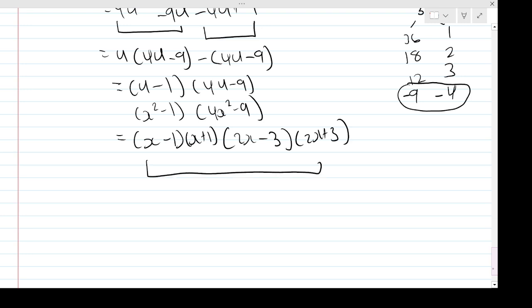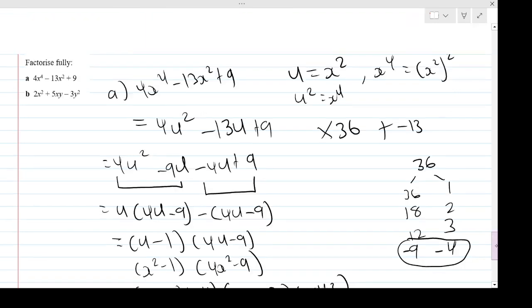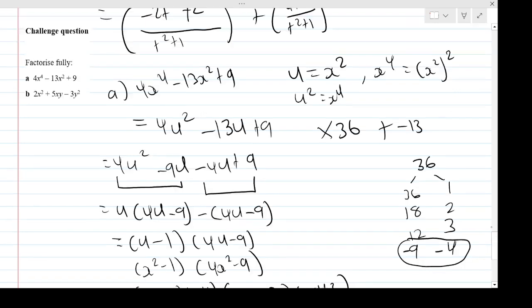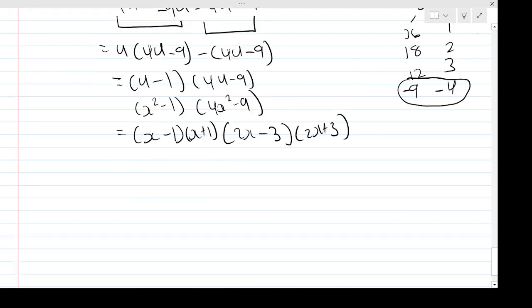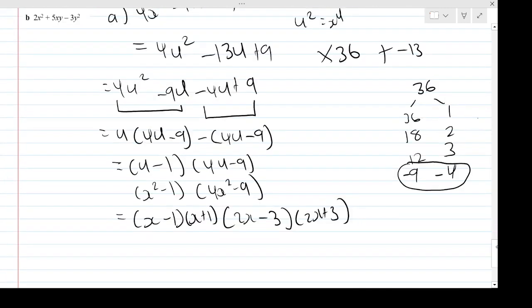They're all linear. We can't do any more of that. We can't pull out any numbers or constant coefficients in front. So that's fully factorized then. There we are. So that's a challenge question. There's a lot of moving parts to that question, bringing everything together. But good question that is. Hopefully you recognise that we've done nothing more really than using index laws, and we use the exact same approach of factorisation, right? Difference of two squares and factorising a quadratic. Nothing new there, but it's brought everything together. Hopefully you can see what we've done there.